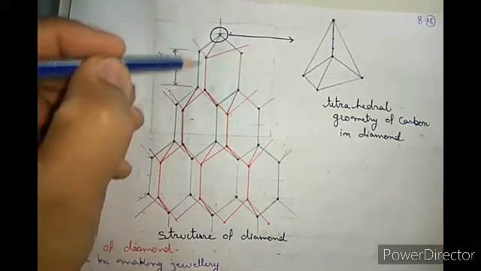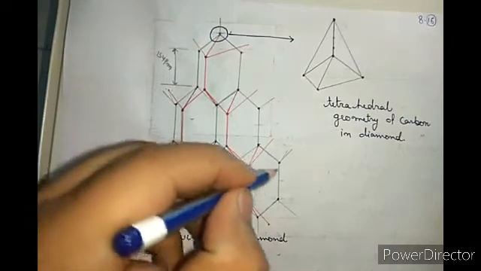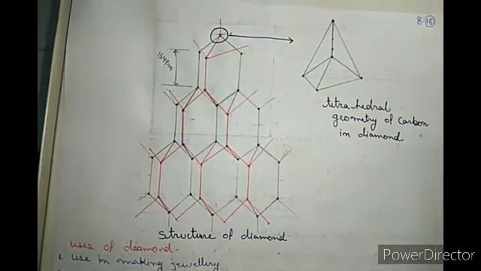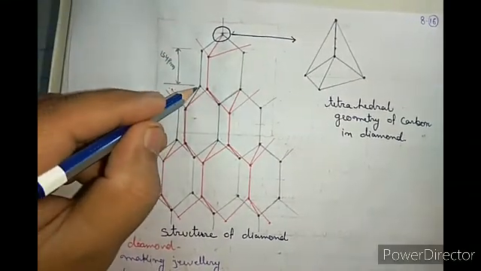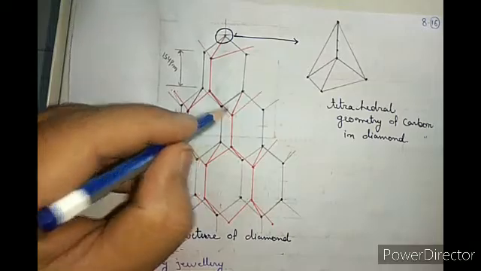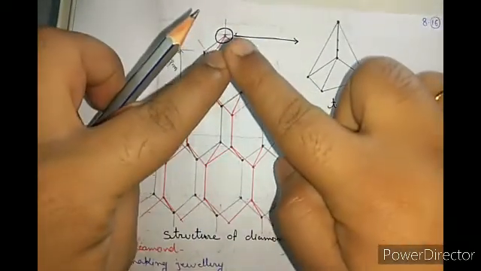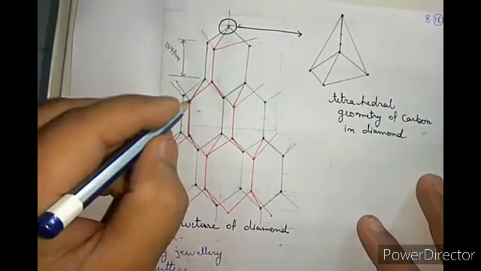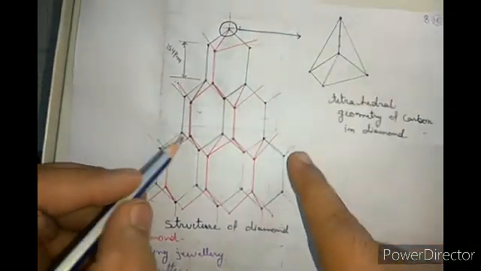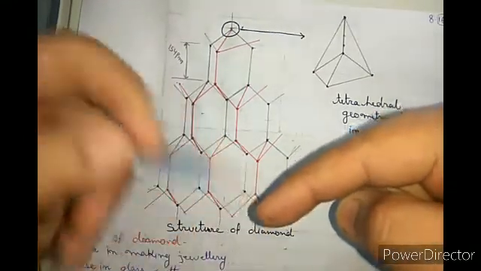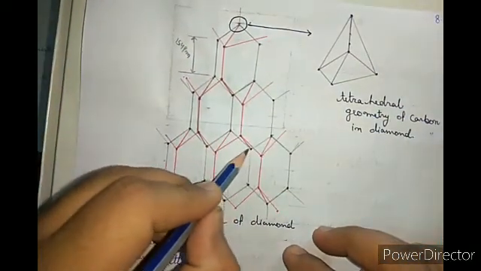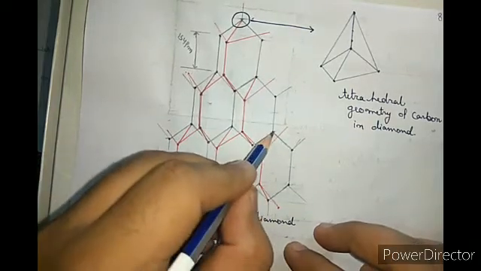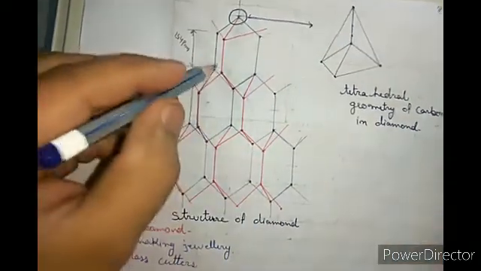You have to draw this one, and for that you have to draw hexagons first. Got it? And after that, one point here, one point here, one point here. That means where the lines are joining on the upper side, draw a line downward, and where the lines are joining downward, put a line in the upward direction, like this. Here, like this. Got it? And here they are joining on the upper side, so their line goes downward. And after that, join all of them.